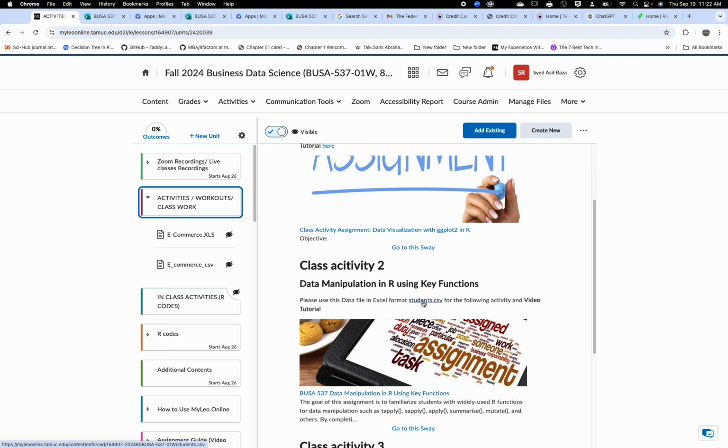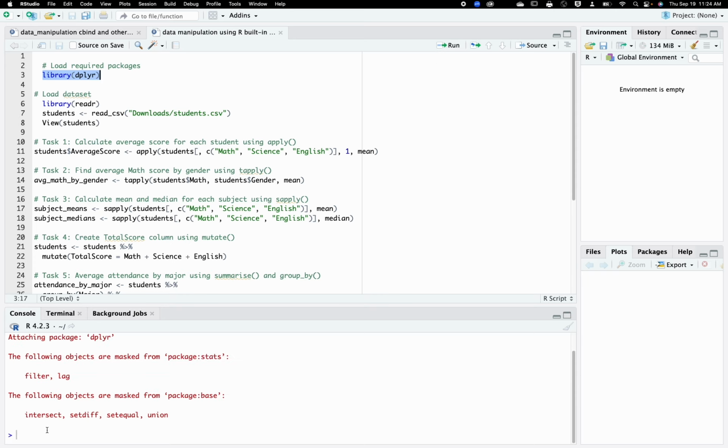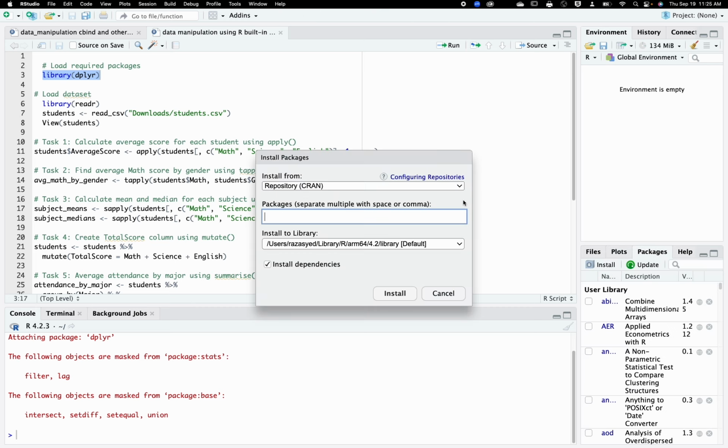In this video, we're talking about how we can perform a number of tasks based on the file that we just spoke about. The first thing we have to do is to incorporate the library called dplyr. If you click up in here, that library has been loaded. If you do not have it, you can simply go to dplyr and choose install, and it will install it. But I assume that most of you have already installed it. If so, you can simply call it like I called it.